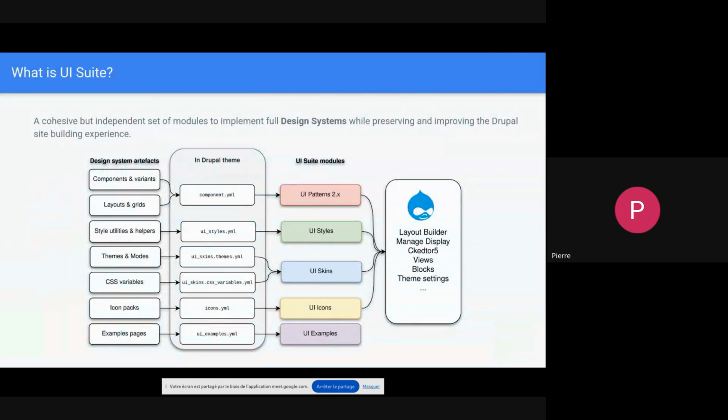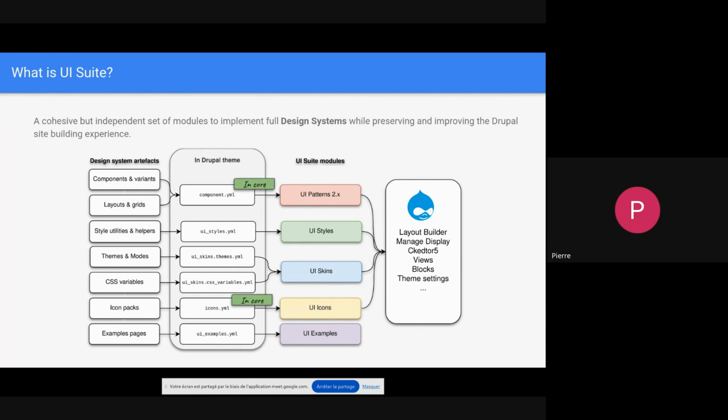So you know all about UI Suite. We are implementing a design system in Drupal themes using YAML files, because YAML files are easy to use for the people authoring a Drupal theme, from developer to developer. And then we have modules. The modules are reading the YAML files and plugging the design system into Drupal.